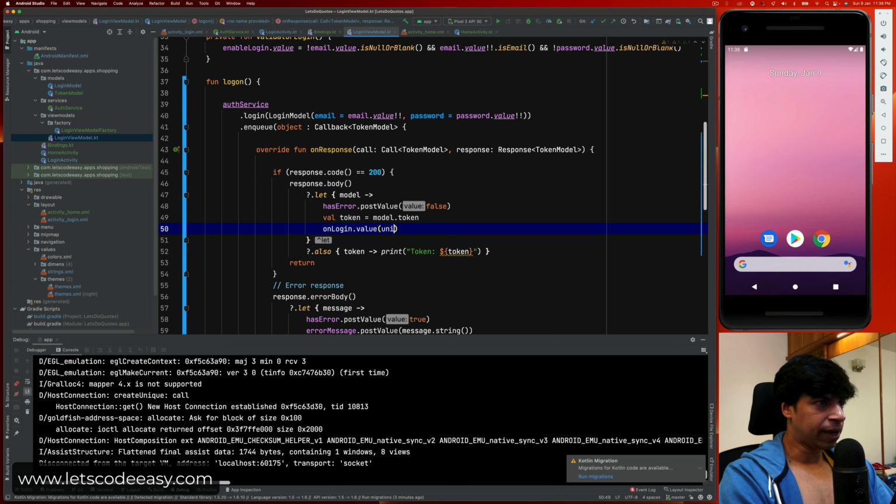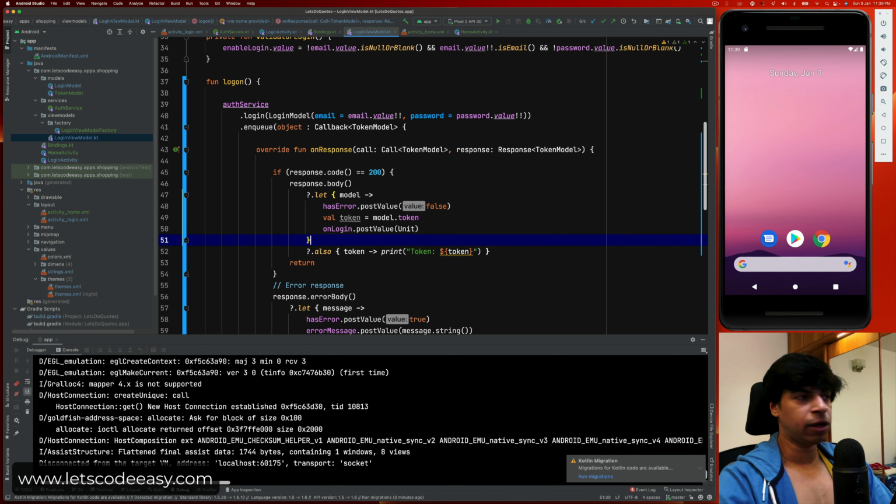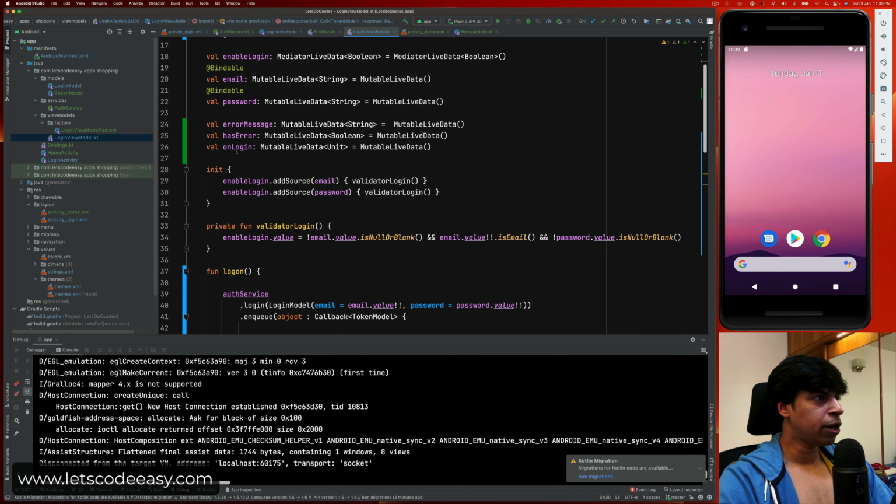It's going to accept a Unit, postValue Unit. So that is more like a void being passed from here. So this is the case where the login is successful and the user should be taken to the next screen. So I am exposing it through the onLogin callback, which is again a MutableLiveData.